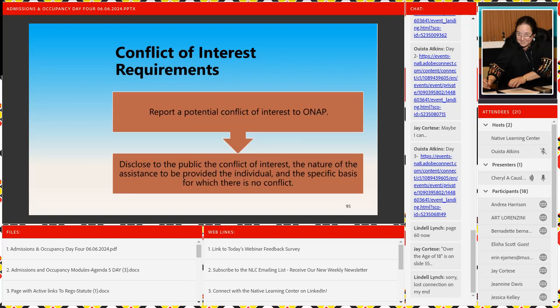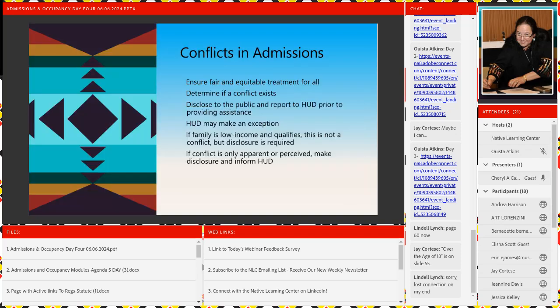So the conflict of interest requirements: you are to report a potential conflict of interest to ONAP, the Office of Native American Programs. You disclose to the public the nature of the assistance to be provided to the individual, and the specific basis for which there is no conflict. So it's to ensure fair and equitable treatment for all.